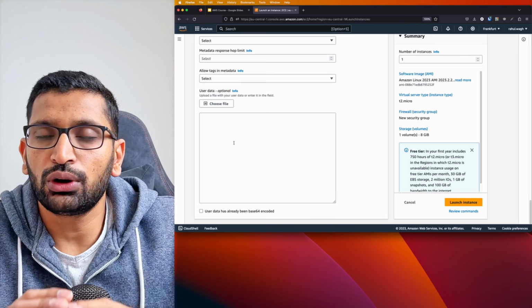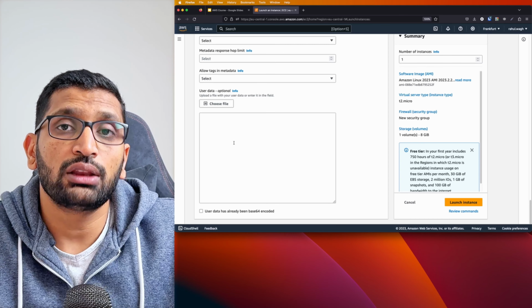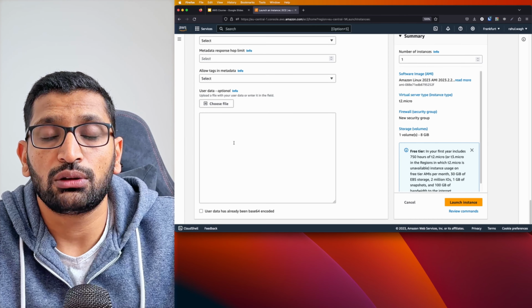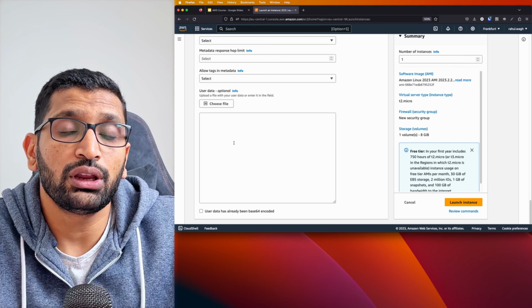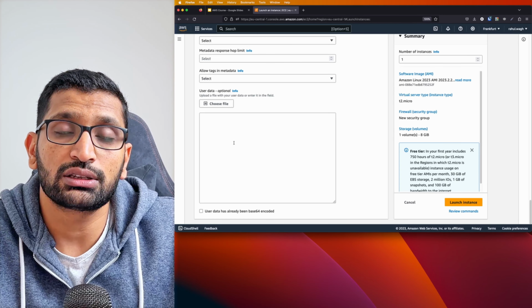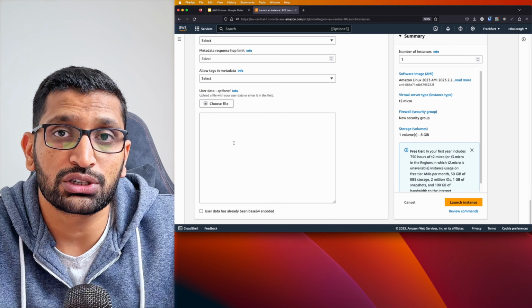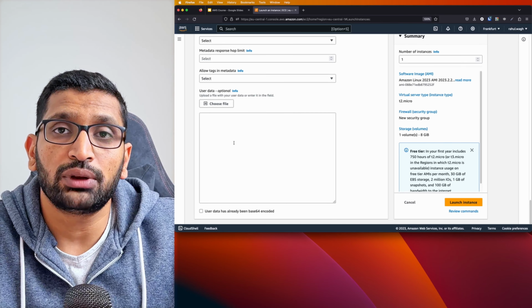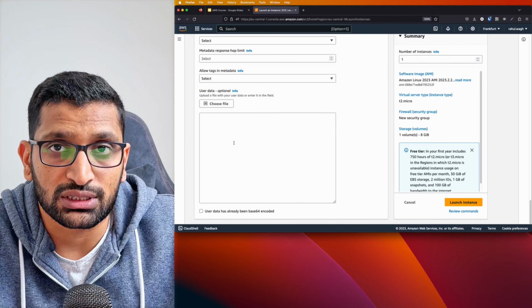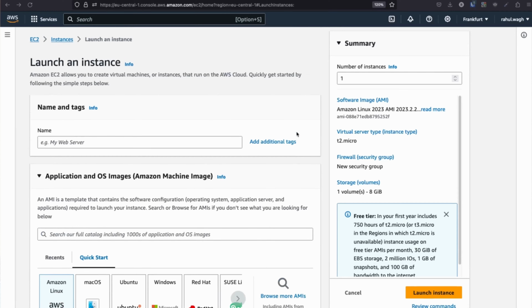So what I want to say over here is that you need to have these details always ready with you so that you can manually key in and then launch an EC2 instance. But if you are using an AWS EC2 launch template, then you don't need to do these steps again and again. You can have all these details ready inside your AWS EC2 launch template, and then you can reuse that template again and again to launch an EC2 instance. Okay, so now we have seen how to launch an EC2 instance without an EC2 launch template. Let's take a look at the launch template.